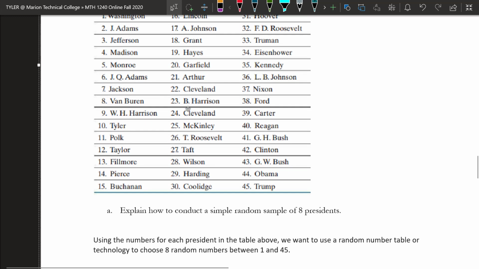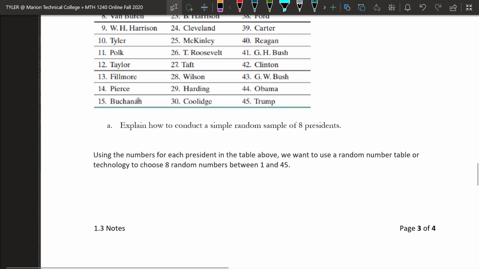Right, so we don't have to assign numbers because we already have those established.